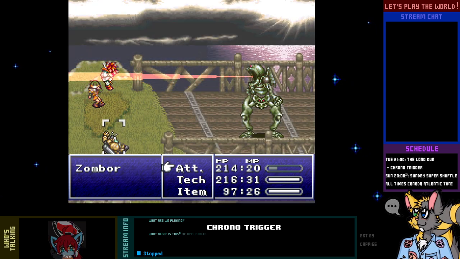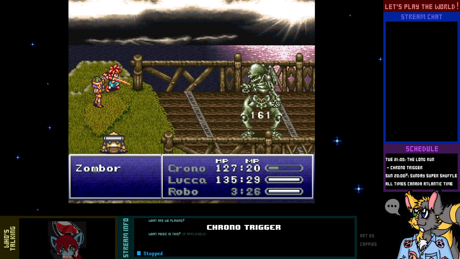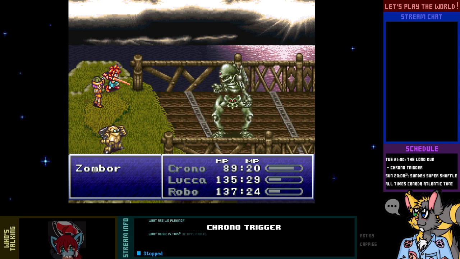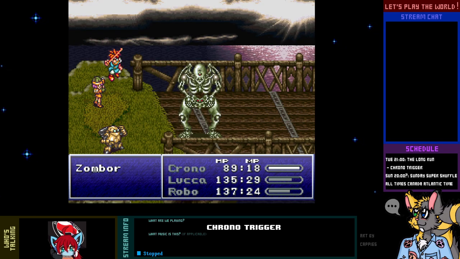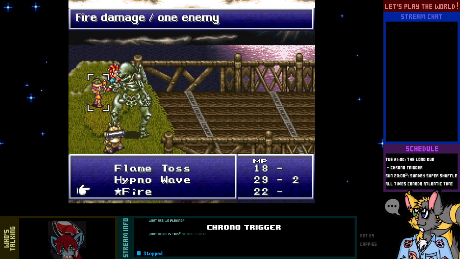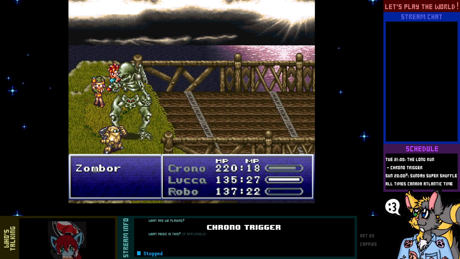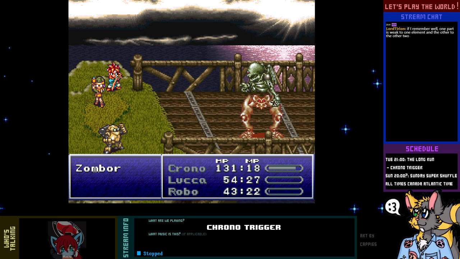Doom, doom, doom, doom. Wah. Wah. So I'm guessing that I probably want to hit the top part with physical attacks. I'll take your word for it, because it's been quite a long time, so I don't remember all the optimum strats and all that. Because every time I try to use elemental attacks on the top, it just heals it. So. Doom, doom, doom, doom.